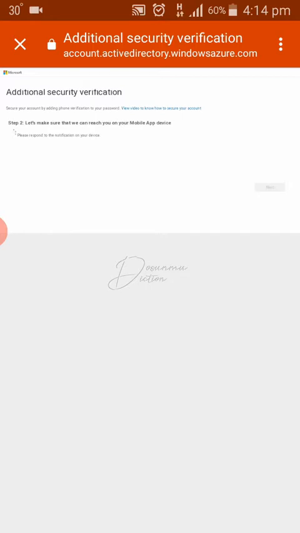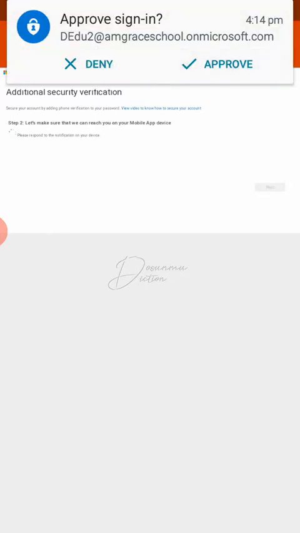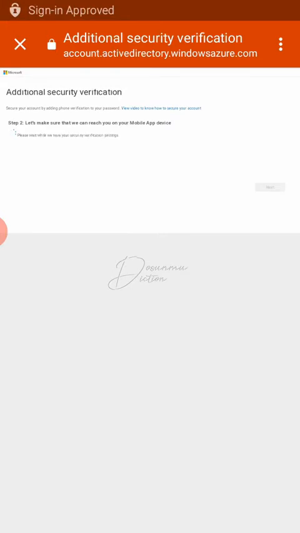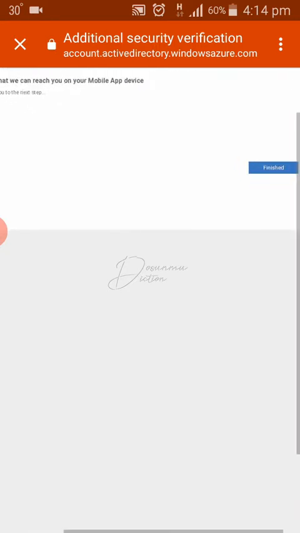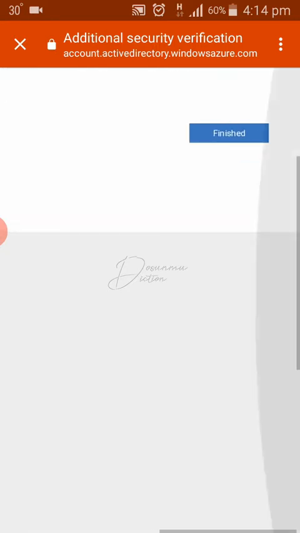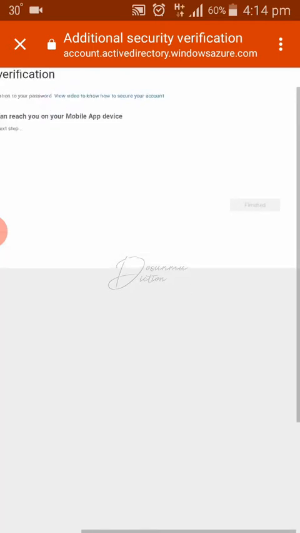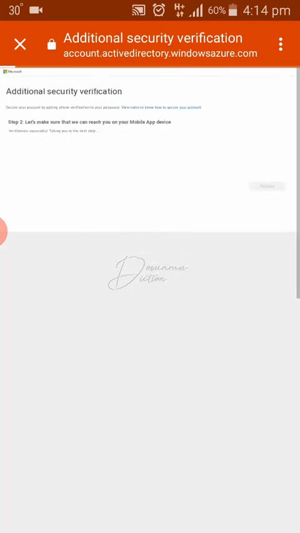Here we go. Click on that and voila, approve it, and it's automatically synchronized with your account. This way, just click on finish to get started, and we move on to the third phase, which is Microsoft Teams.